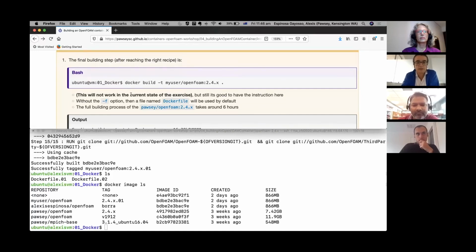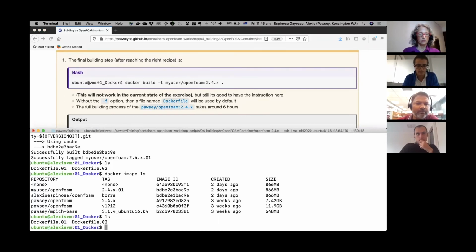But the idea is once you have a recipe, you just execute sudo docker build. Ideally, that final recipe should have the official name Dockerfile, so we don't need the -f to indicate which file we're going to use. We don't need anything, so it will use Dockerfile by default.